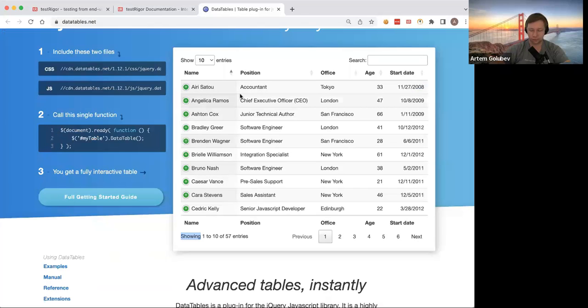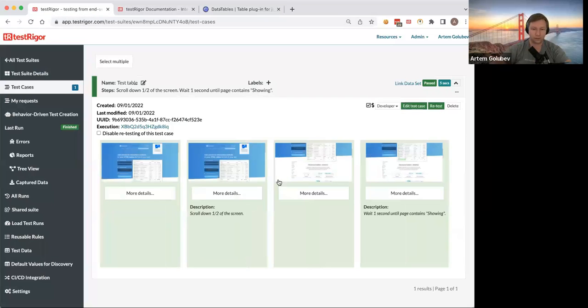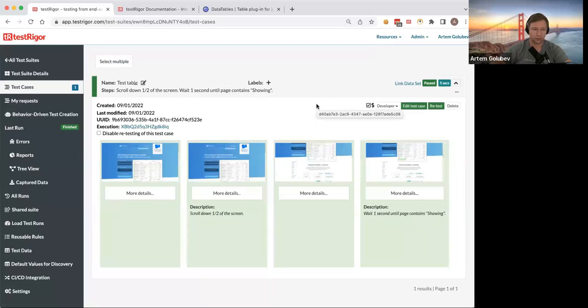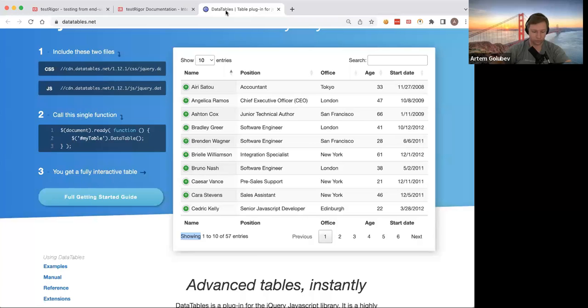So one thing I would like to point out is that in our example, which I'm about to show, it is excessive and not needed, because testRigor will wait up to 30 seconds until your page is loaded and contains the information you need to proceed. So these waits only make sense in a situation where you need to wait for a long-running process, some kind of job which you're kicking off. For example, you click a button and some kind of long-running synchronization job kicks off, and that job might take several minutes. So testRigor's default wait is not going to catch it. But as you know, it will take some time, you can add this kind of wait until command, which will wait until a certain condition is true.